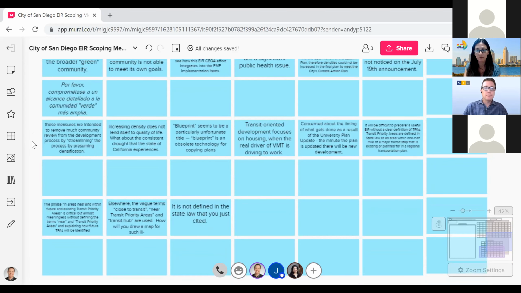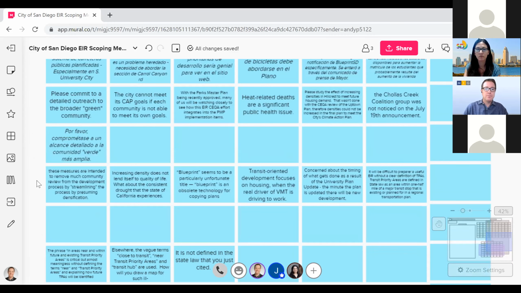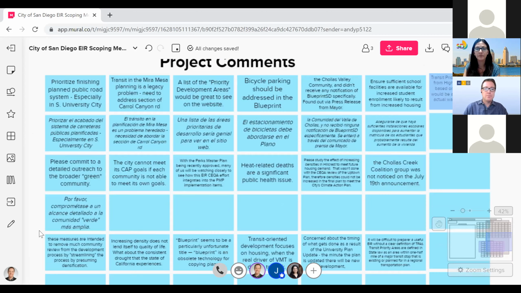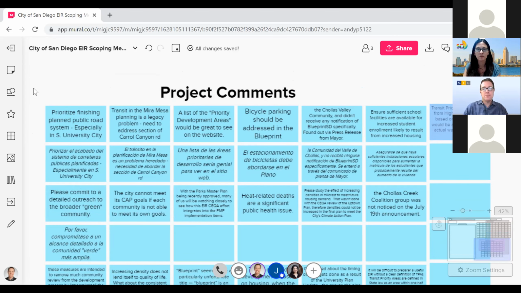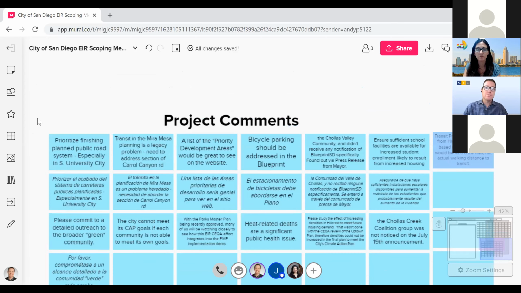So city planning really has to take the position that we need to complete our planned road system for conflagration egress, to protect our public safety people, to make sure that we're driving fewer miles and are putting less carbon in the air. And like I said, this has been an ongoing problem at South University.